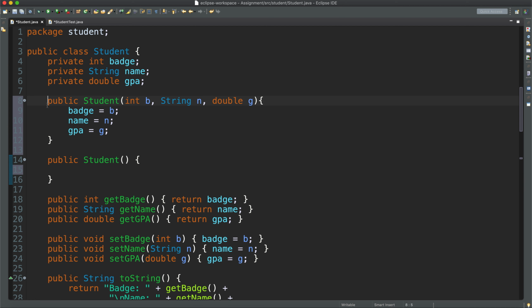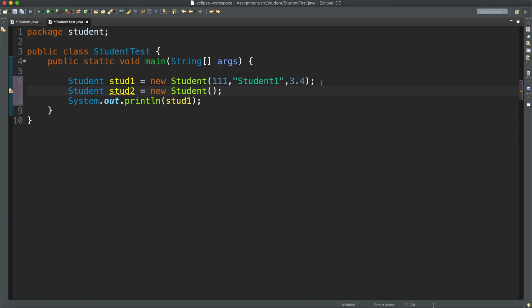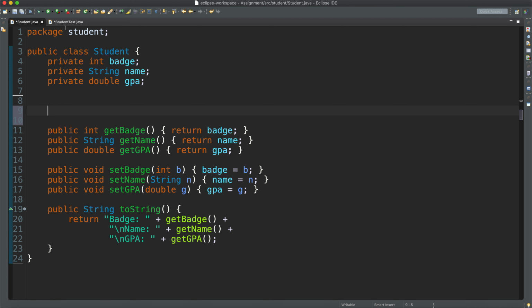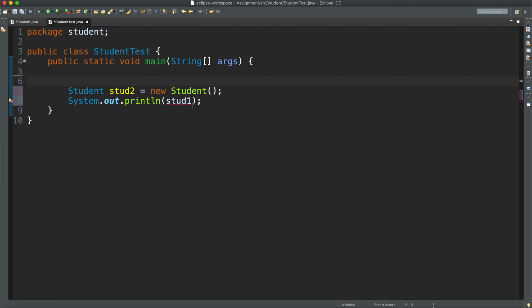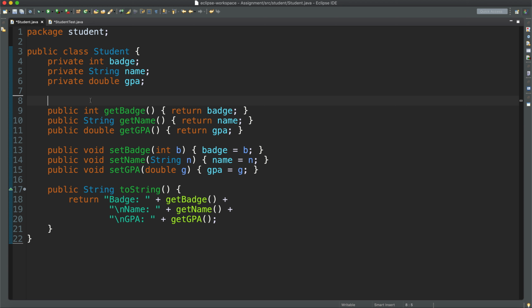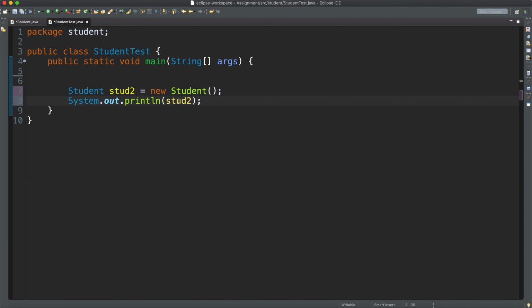But if this is not here, and this object creation is not here, then even without explicitly writing a default constructor, that is fine. Because by default, the constructor is a non-parameter constructor.